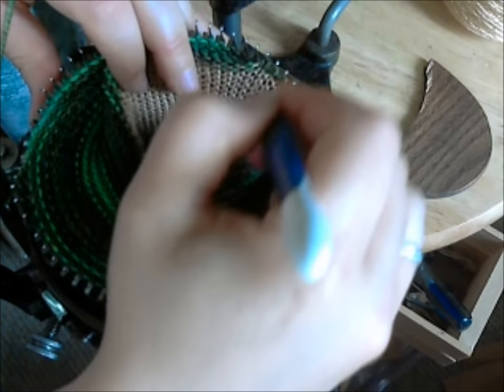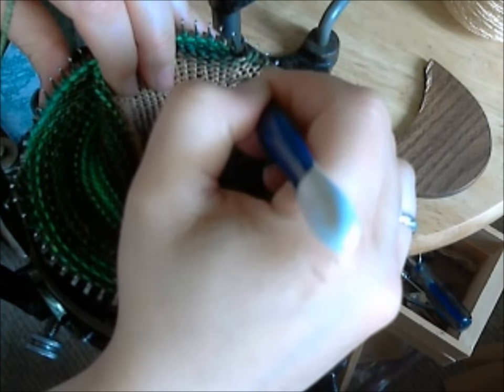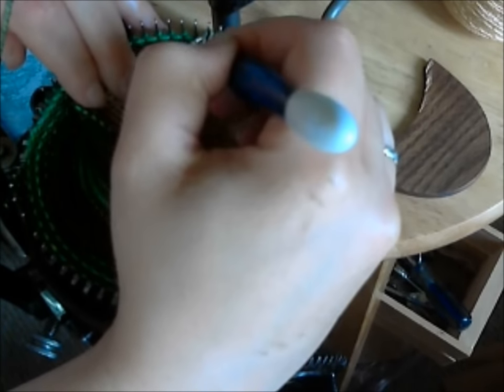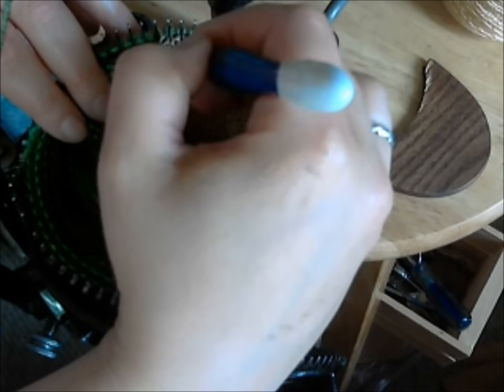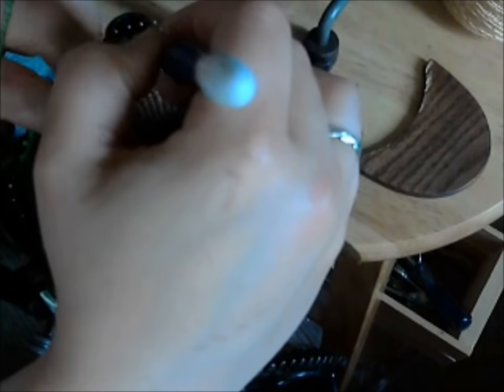So go all the way around and make sure you get one loop from that very first row you cranked up onto the active needle for every single stitch. If you miss one, it is fixable at the end. You can just sew the stitch that you missed when you're weaving in your ends. You'll find a run and you can fix the ladder if there is one and then catch that stitch. But that's a pain in the butt. So try and make sure that you get one stitch for every needle all the way around.